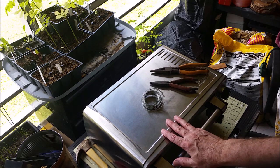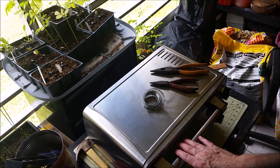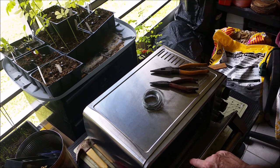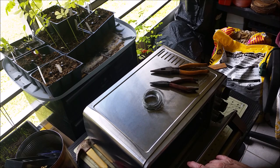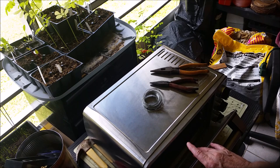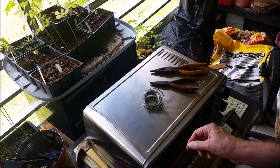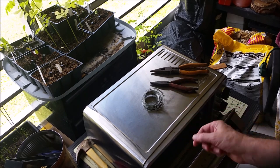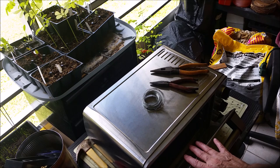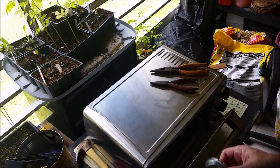Because this toaster oven actually works, I'm not going to do anything to it except it's missing a rack. The replacement ones cost like $10 or $15. I went to the dollar store and got a rack. It's too big, so I'm going to show you how easy it is to just cut it and wire it up so it slides back and forth to fit into almost any length small toaster oven. But what do you think about this idea for a fish smoker?